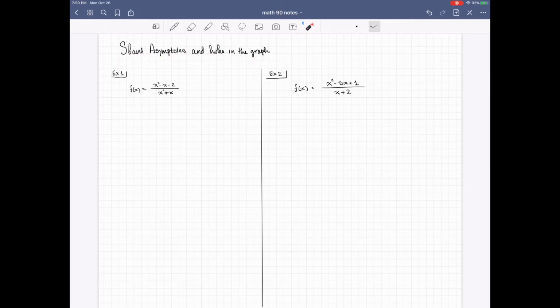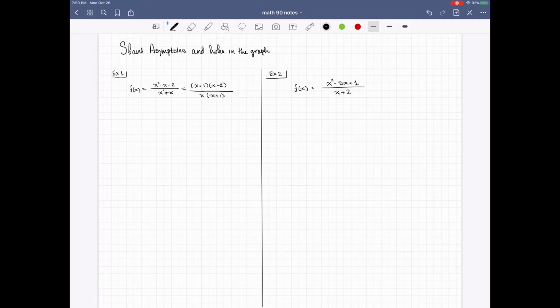I'm going to illustrate both of these concepts using examples, and for the first example, we're looking at the function f of x equals x squared minus x minus 2 over x squared plus x. You'll remember that in the previous video, I told you that whenever you meet a rational function, if it's easy, factor the numerator and factor the denominator. Even if it's not easy, you should try, but definitely if it's easy, you should do it right away. And what you'll notice is that on top, we have x plus 1 times x minus 2, and on the bottom, you have x times x plus 1.